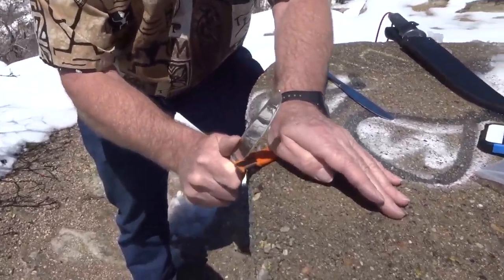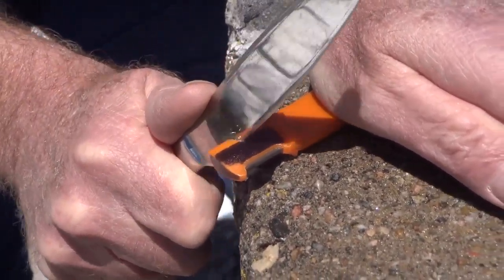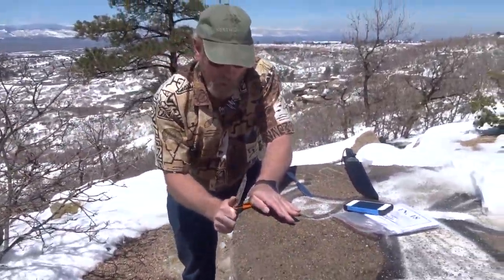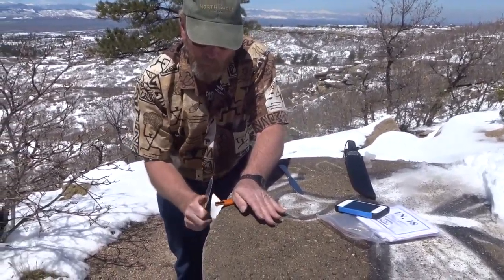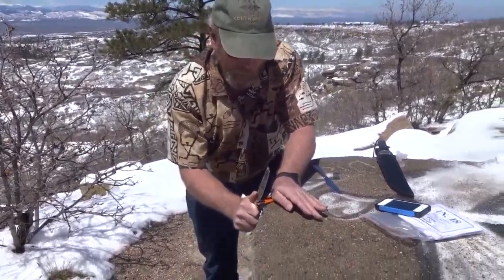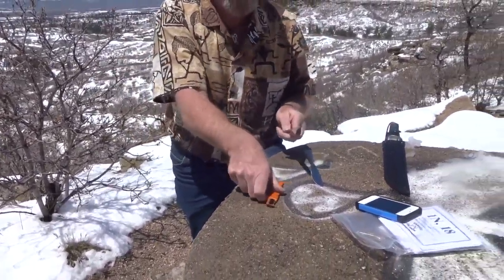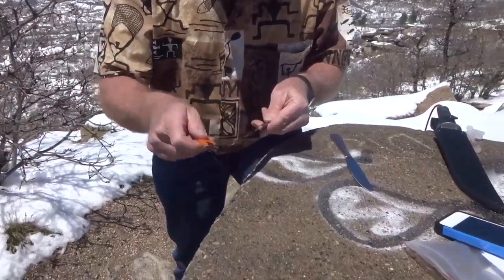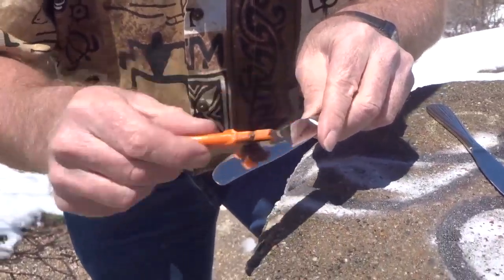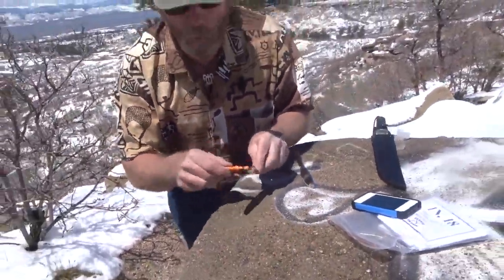You'd be amazed how much of that knife blade I can take off in four minutes running it through a cross-V carbide. I want to reiterate: when you sharpen your hunting knives and pocket knives, please do them down around a 10 to 12 degree bevel. Don't do this — only for crappy kitchen knives or butter knives where you're trying to prove a point. We're getting that bite — it's sharp. What I'm doing is taking one of the corners and brushing the blade. We're at a minute and 41 seconds.